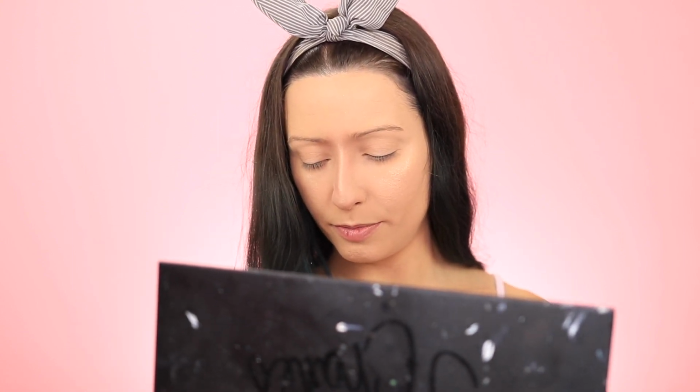Alright guys, so I'm gonna use the James Charles palette, and I'm thinking of doing a mauve-y kind of eye. Let me find that little sheet though that says all the colors, because I took that off because who keeps those? Okay guys, so I think I'm gonna go in with the shades Mary and Shook, and then I might deepen it up with Boutique.